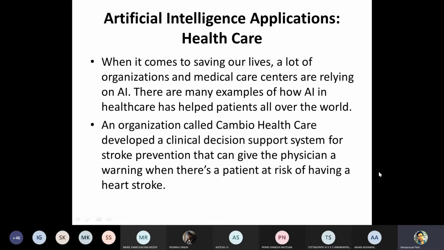So in India, heart strokes are common, a very high number of persons are having heart strokes. So with such a system, say there is a wearable jacket, and if the person is expected to have a heart attack or heart stroke, and the physician is alerted, we can save many lives in this case. Okay, so again, an AI-based system works over here.